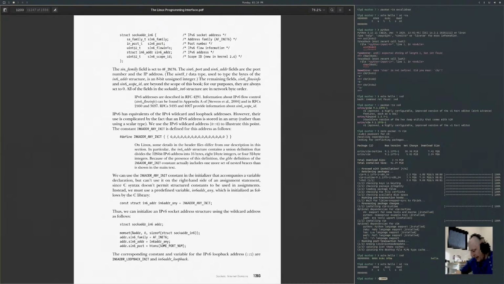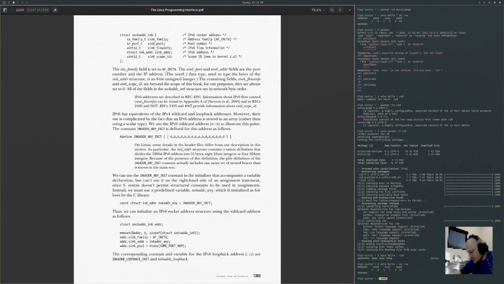In particular, the in6_addr structure contains a union definition. It divides the 128-bit IPv6 address into 16 bytes, 8 2-byte integers, and 4 4-byte integers. Because of the presence of this definition, the glibc definition of the in6_addr and IN6ADDR_ANY_INIT constant actually includes one or more sets of nested braces than is shown in the main text.